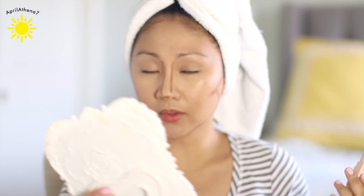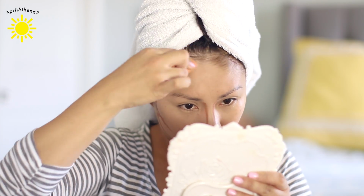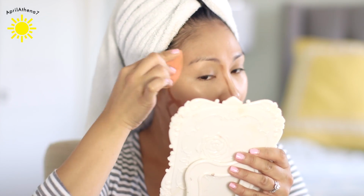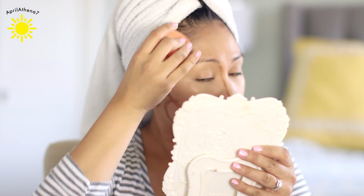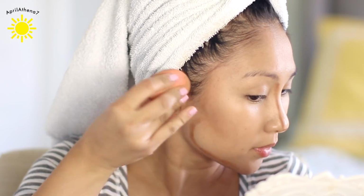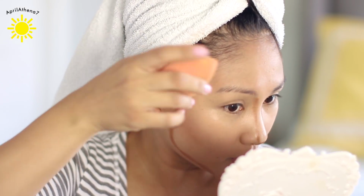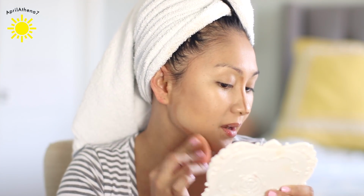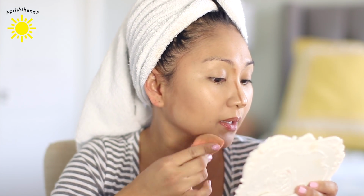The thing that I noticed comparing this to the Smashbox one that I really like is that this dries pretty fast, and instead of a creamy finish, it's kind of like a cream to powder finish. I thought Truffle was going to be too dark on me, but honestly, it doesn't look too dark when I blend it in and then add a little powder on top. You just got to really blend it in really well.